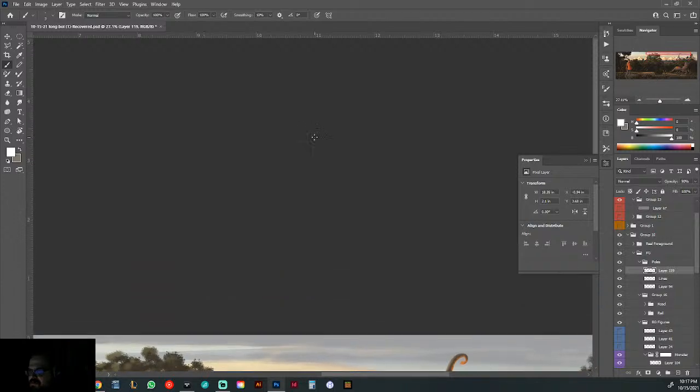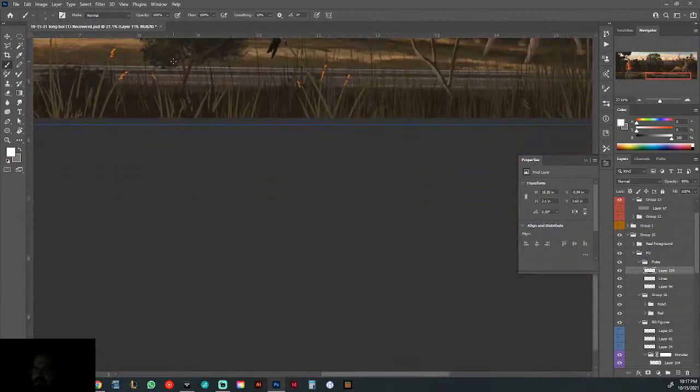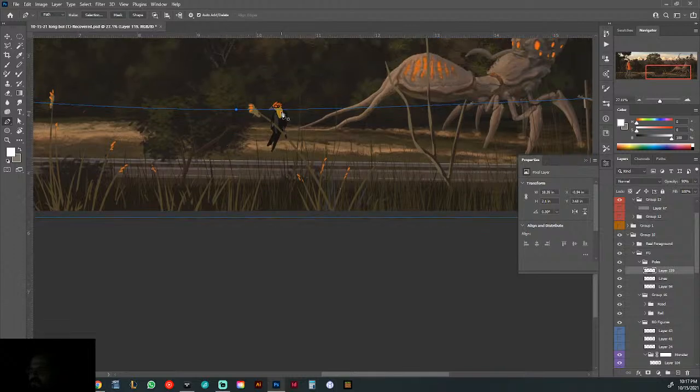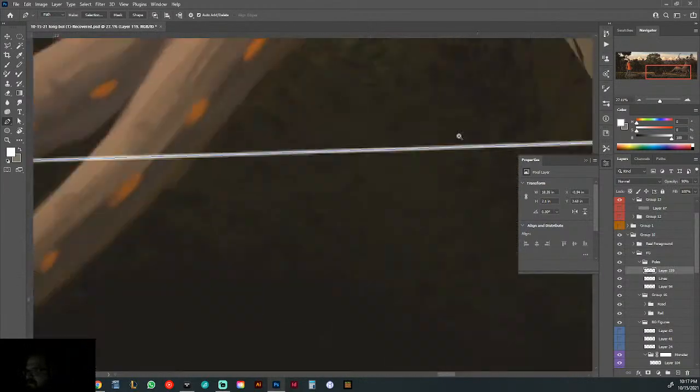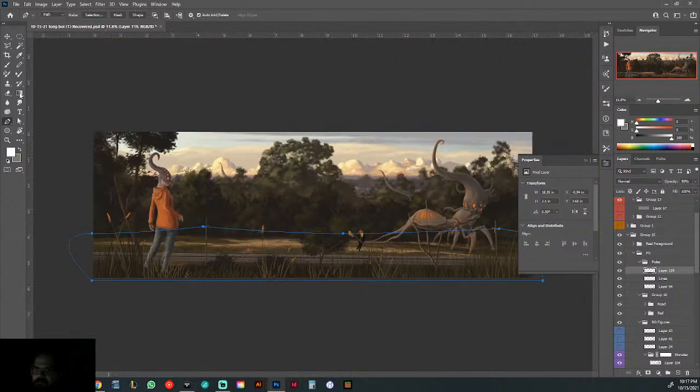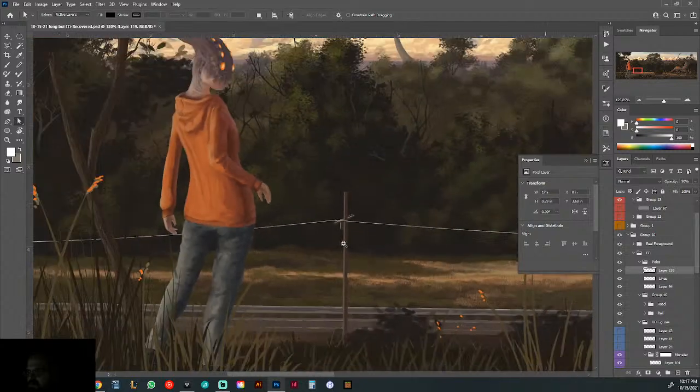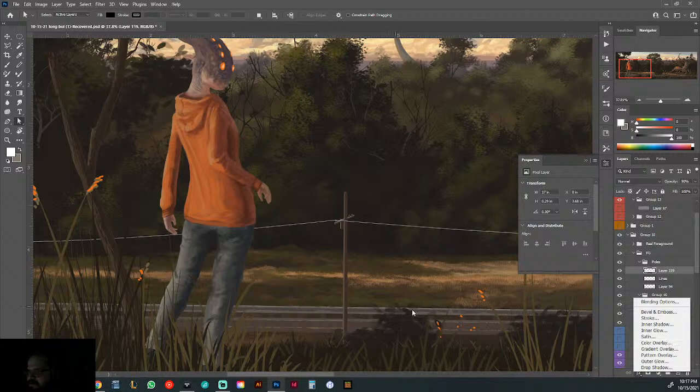Do that one. 3 pixels is totally cool. We'll go back to our pen tool. Right click here. Stroke path. And let's delete our path and see what happens. Alright, it's a little bit cleaner than before, which is good.